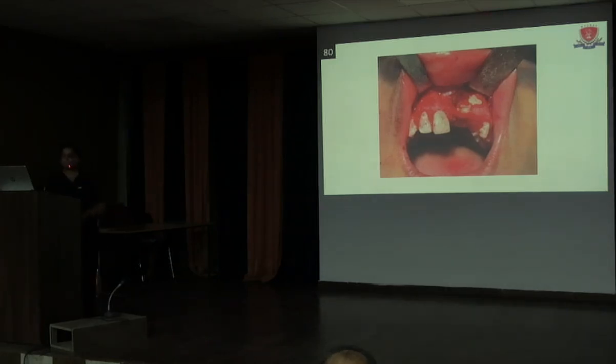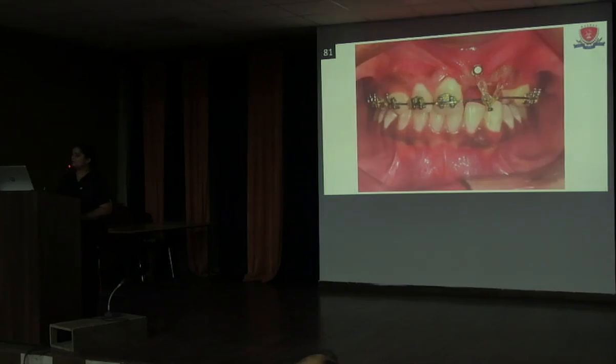So this is the surgical exposure of the odontome. Here we can see the impacted 2-1, the odontome, and impacted tooth 3. After 9 months of the surgical exposure, and the leveling and alignment of the erupted teeth, we applied forces with the help of an E-chain to bring the impacted teeth into the arch.